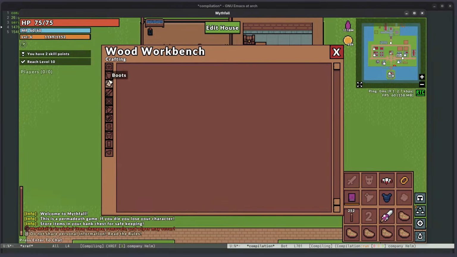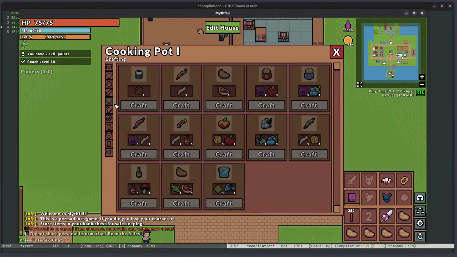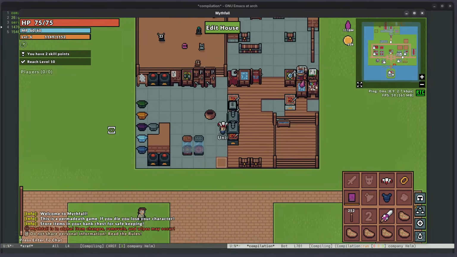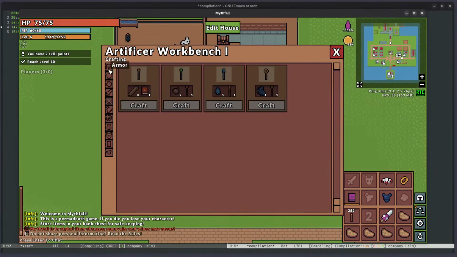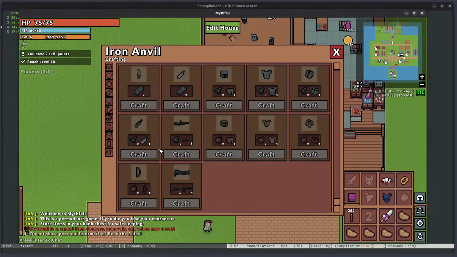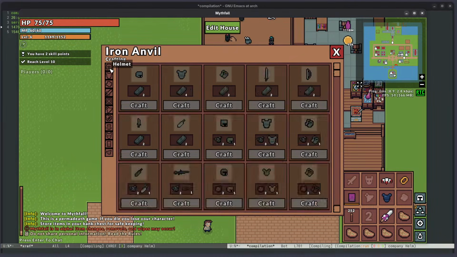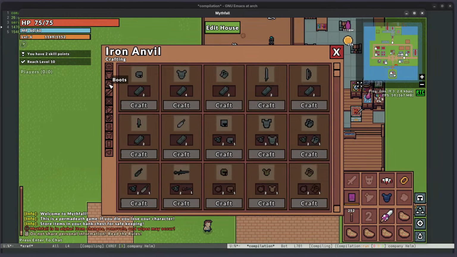Also, it's funny, I built this whole filter, but I don't think anything ever needs to get filtered. These are always foods, and these are always, I guess, weapons, but they're always staffs, you know? I guess the only one it's helpful for is the anvil, where you might want your helmets or armor or something like that. Did I see a -1? I thought I saw a -1 somewhere. Oh well.